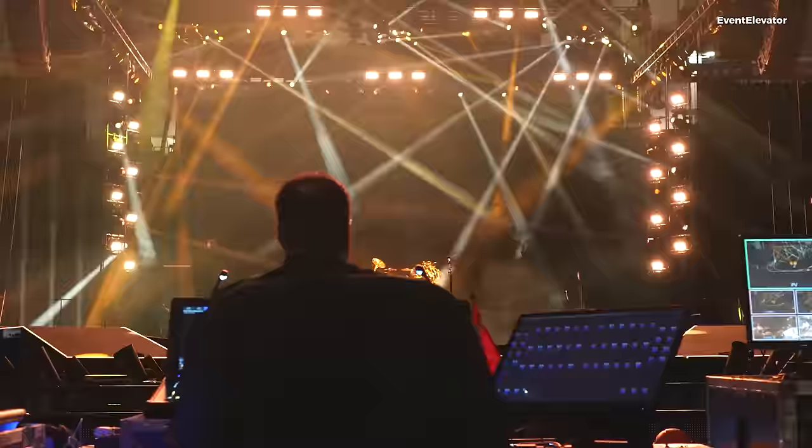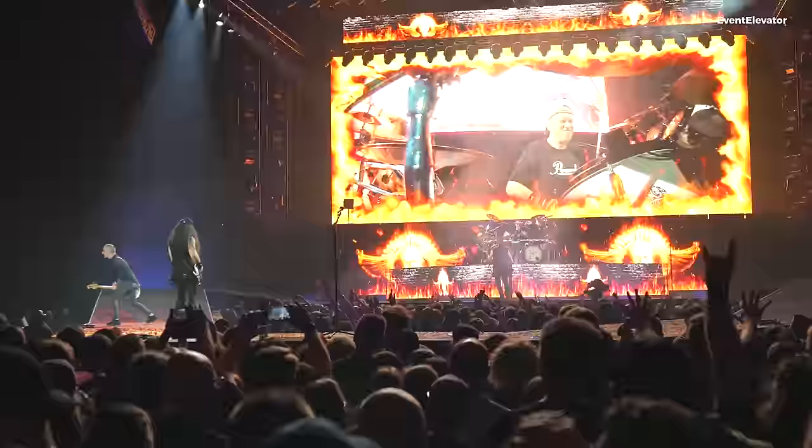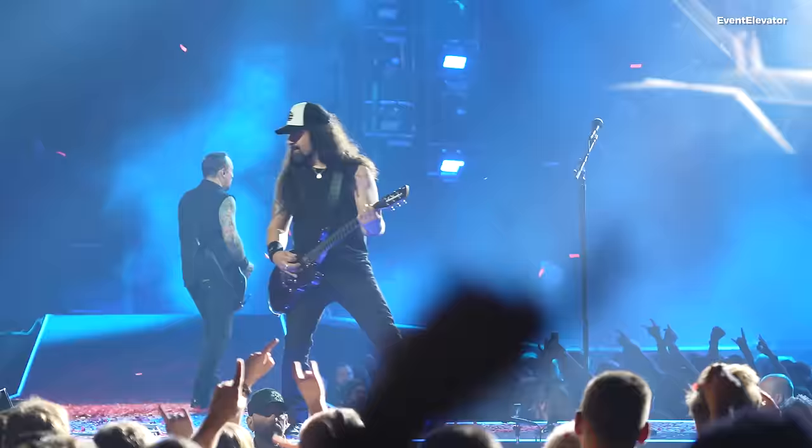I'm self-taught — I've been in the business 34 years, starting at small clubs where you only had so much light. It was about punting and counting, getting the most out of the rig with the looks. With Volbeat, a lot of the songs are very in-your-face all the time. There aren't many ballads, so you don't really get those big ballad looks.